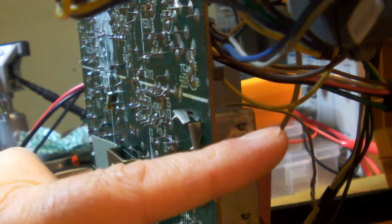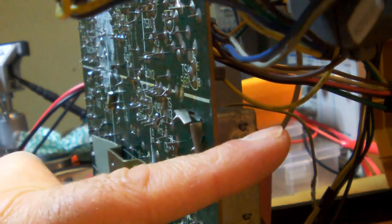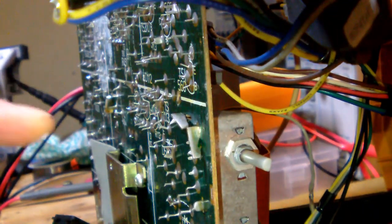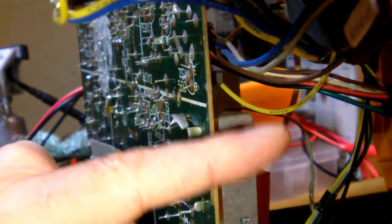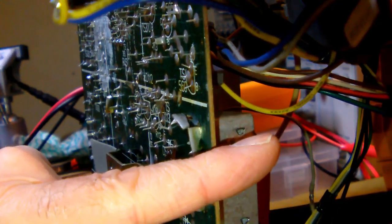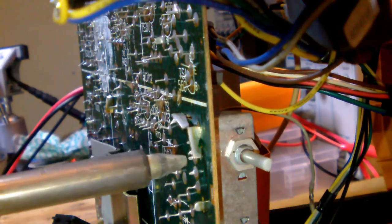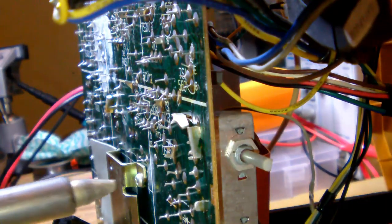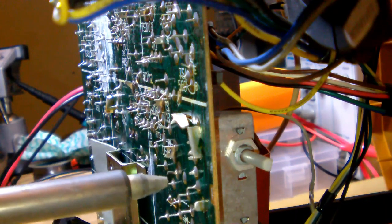Alright, so the on-off switch and volume potentiometer is this one right here. Okay, I'm going to see if I can give you just a little bit more light. There you go. So, we're going to unmount this potentiometer to work on it. So, I need to unsolder it first. And I'm going to use my unsoldering gun for that. Here we go.